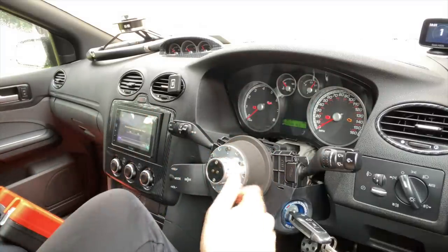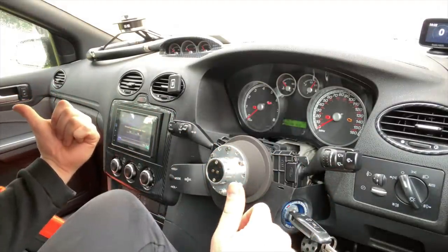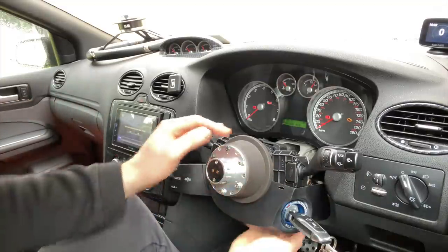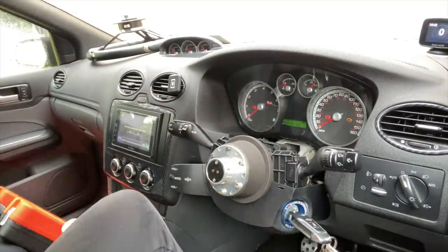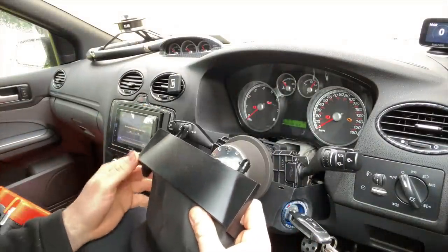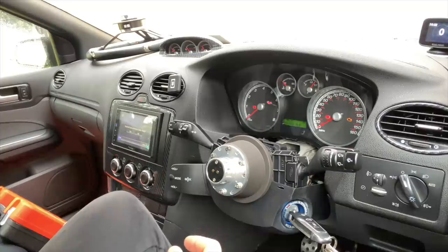I've got my iPhone mounted up on the windscreen — it's the best I can do without someone else to help me film. Usually when I've got Luke here, I can get him sat in the passenger seat with the camera, which makes things a lot easier. I've taken this, lowered it down, and locked it in place. We've also already taken this out in the previous clip. These two things here simply slide into the holes either side of the torque head, so it makes sense to put this to one side.